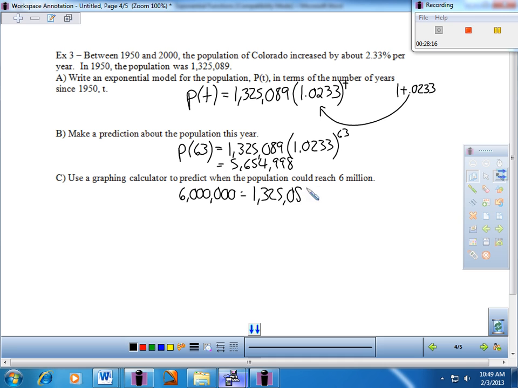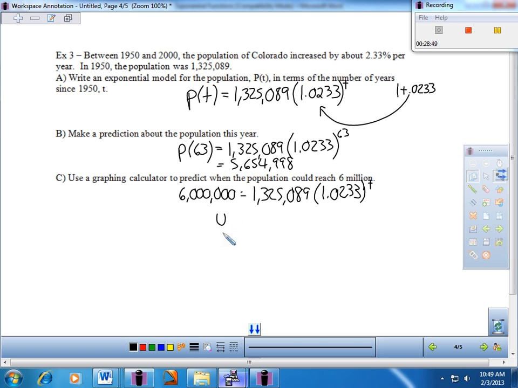Now it should be noted that you can and probably have solved something like this algebraically in Algebra 2. Because I haven't taught it just yet, I can't hold you accountable for doing that. But as we go through the unit, you'll be able to, and chances are it'll be easier than the way I show you with the graphing calculator here. But for right now, we're going to have to use the technology to pull this off. So here's how we're going to do it. We're going to do it graphically. And again, if you know how to solve for t, I won't stand in your way. I won't help you with it just yet because I want to save that piece.